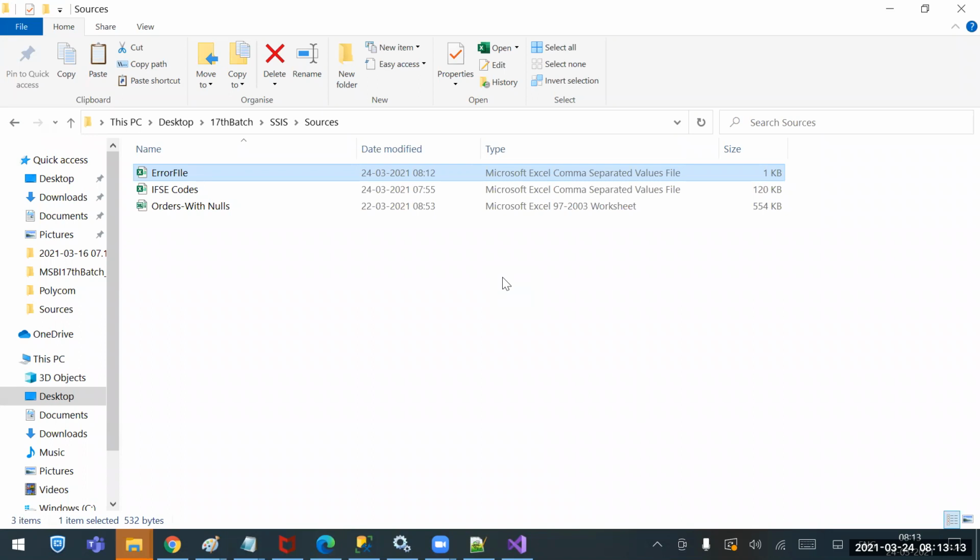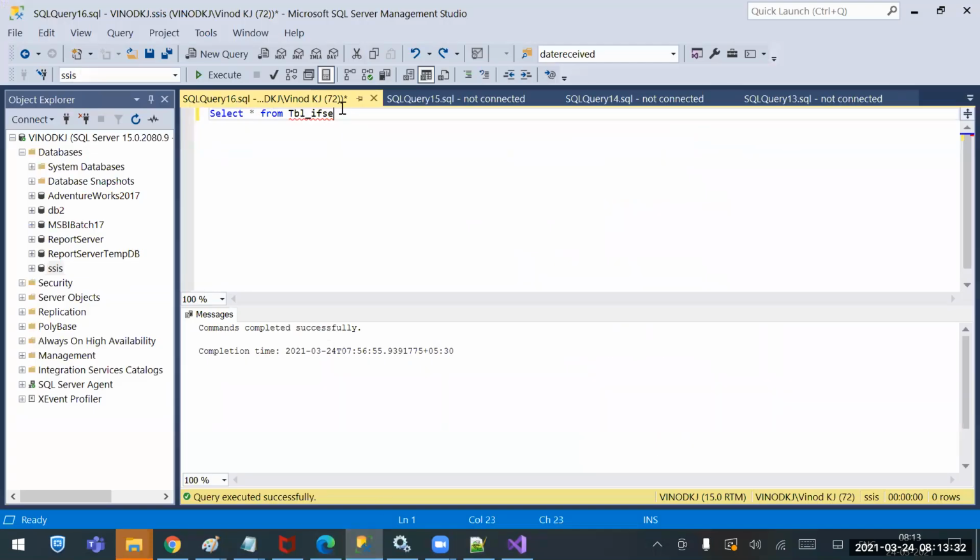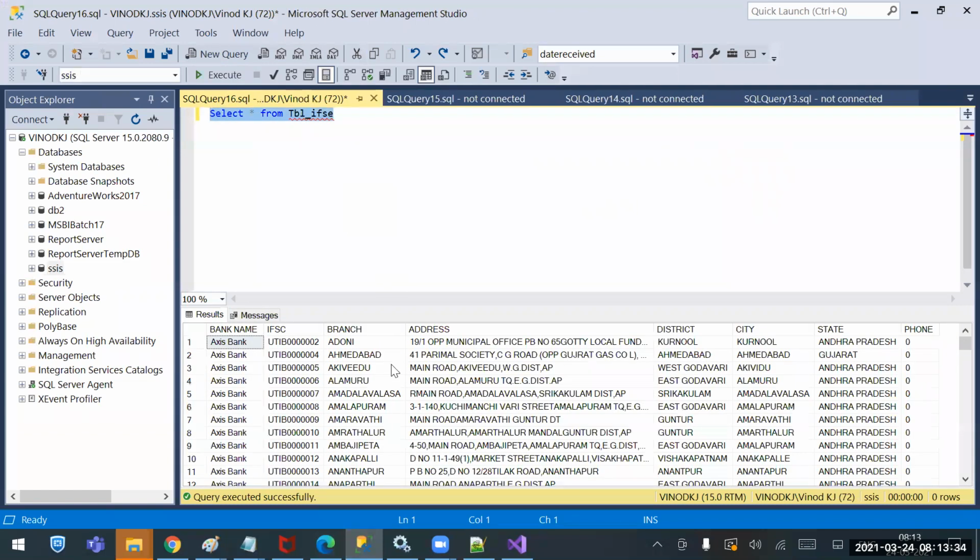One more error is there in the IFSC code. We are taking one more error. Okay, you mean this one, the first? Let's check. At the table level, we have chosen a different value, no?